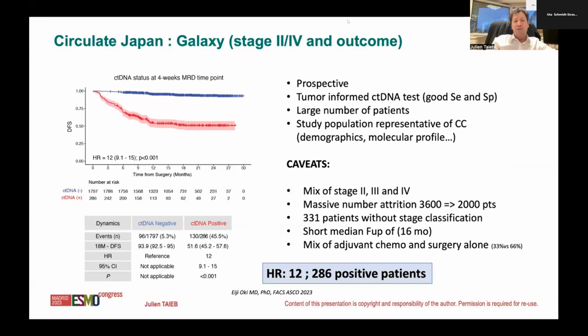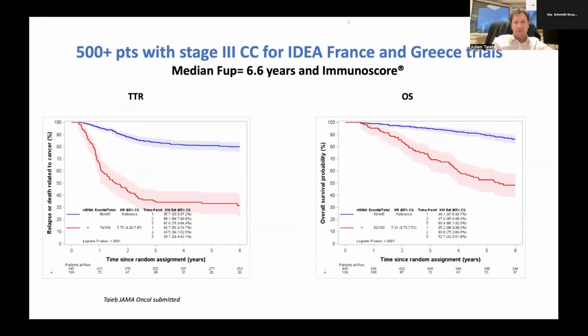But again, even with these high numbers of patients, you can see that it's not 100% of cure in patients with negative postoperative ctDNA, and that not all patients, of course, maybe due to the efficacy of adjuvant chemotherapy also, are recurring in the positive ones. So the tool is good, the best prognosticator we ever had for colorectal cancer in the adjuvant setting, but not perfect.